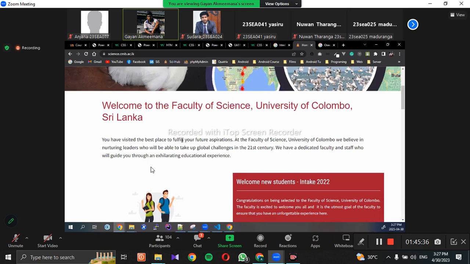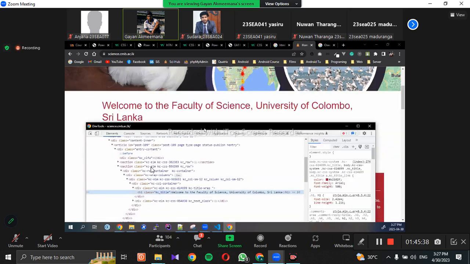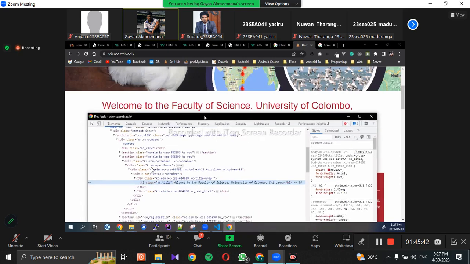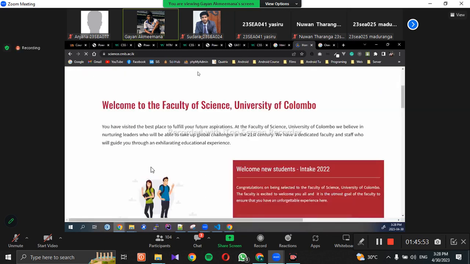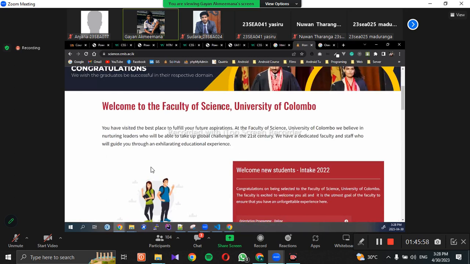Likewise, you can use this inspect element with your development to get a better development state. You refresh the page, so it will come back to the previous state.